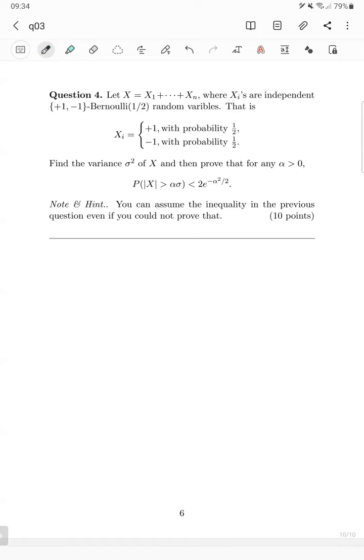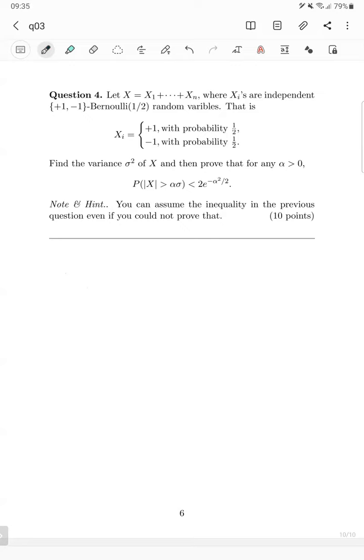Even if you have two Bernoulli random variables, let's say x1 and x2, where x1 is plus 1 or minus 1 and x2 is also plus 1 or minus 1, then x1 plus x2 can take minus 2, 0, and 2. So that is no more a Bernoulli random variable. In fact, the sum of 0,1 Bernoullis is what is known as the binomial random variable, and so on. But that's only a problem with the name. Don't worry about the name.